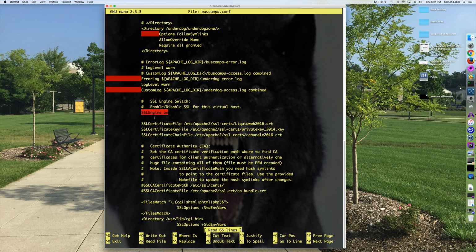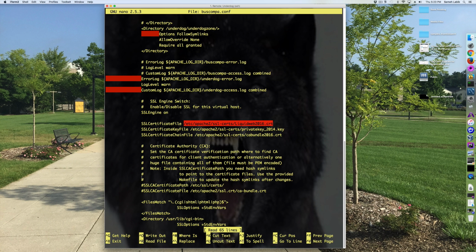Here, there's a directive which tells Apache to enable SSL for this virtual host, SSLEngine on. Then there's three directives which specify the values for these three Apache variables. And these variables essentially hold the location of particular SSL related files, like the private key, the CA bundle, and the certificate that came from the authority which grants these SSL certificates.